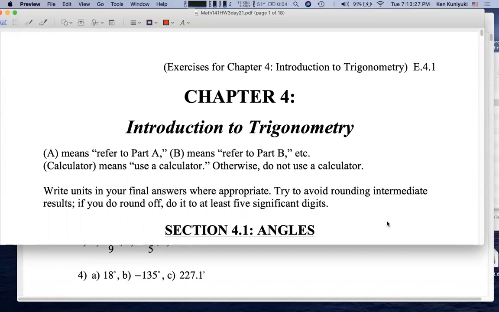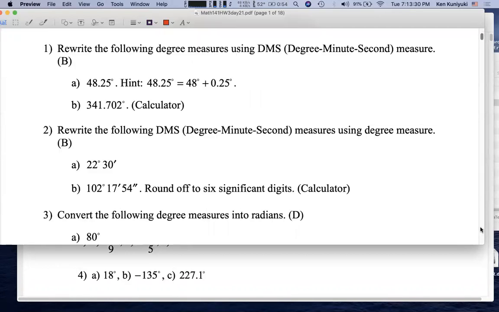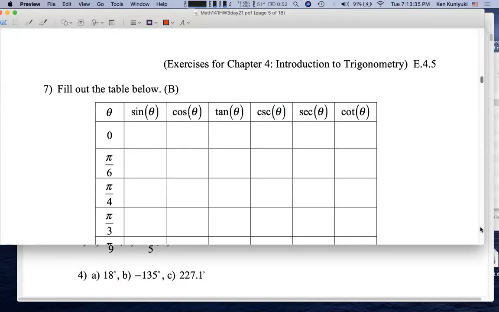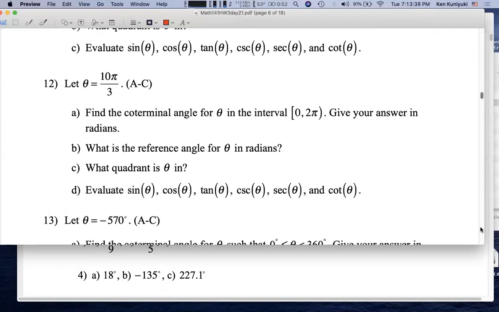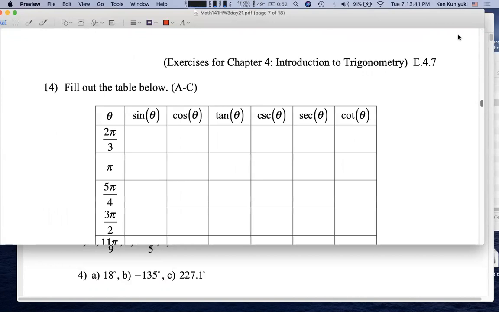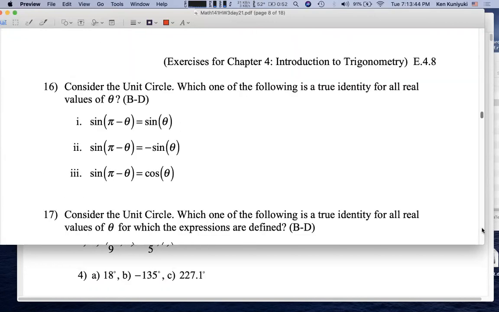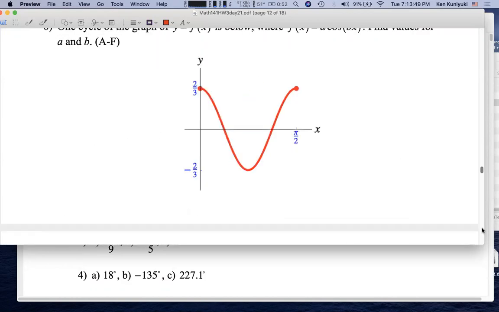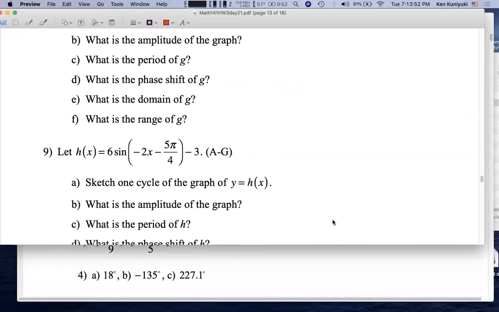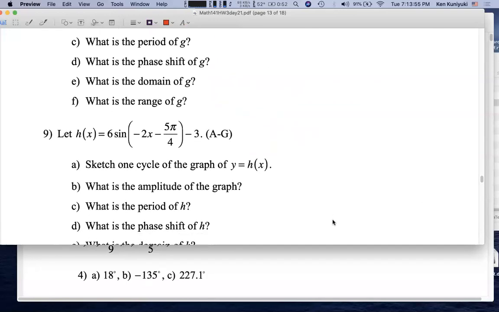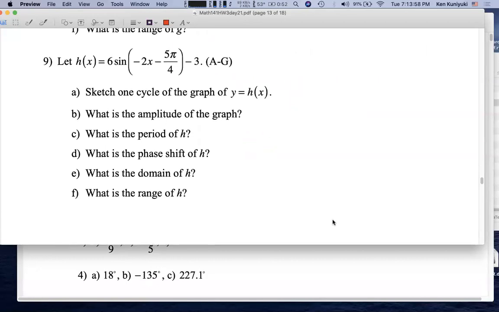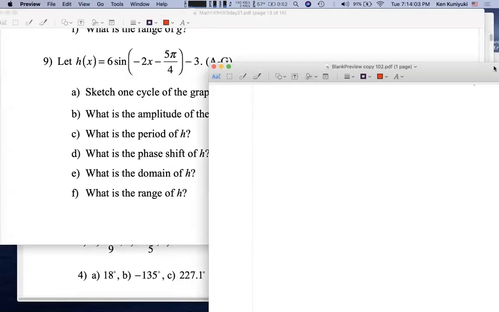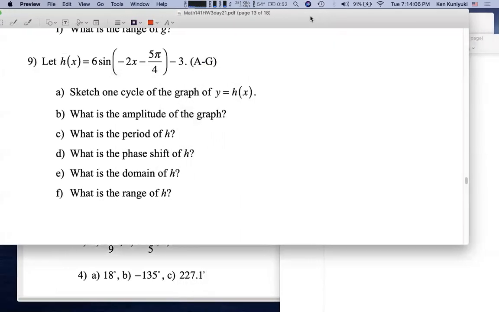All right, so 4.5 number 9. Yeah, that was a tricky one. So 4.5 number 9. Let's start here. I'll bring in a whiteboard and see if the tablet helps. Again, very grateful for this thing.